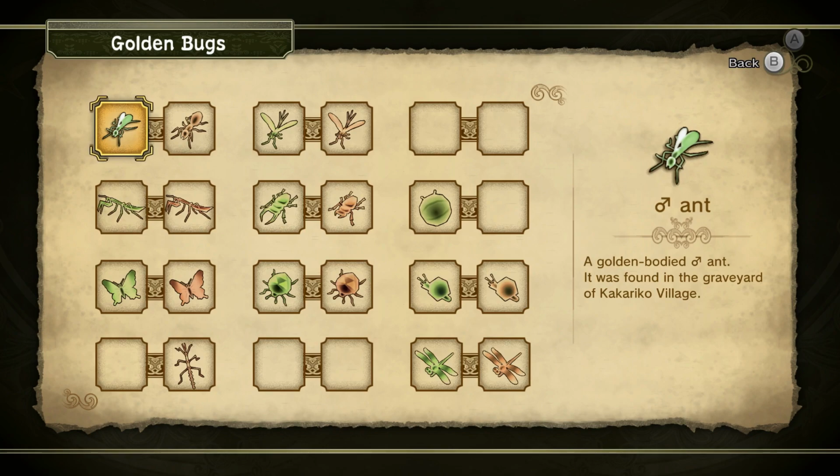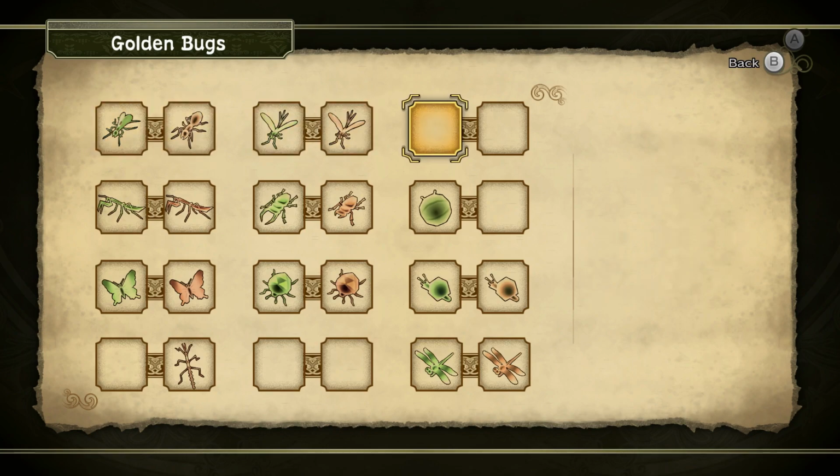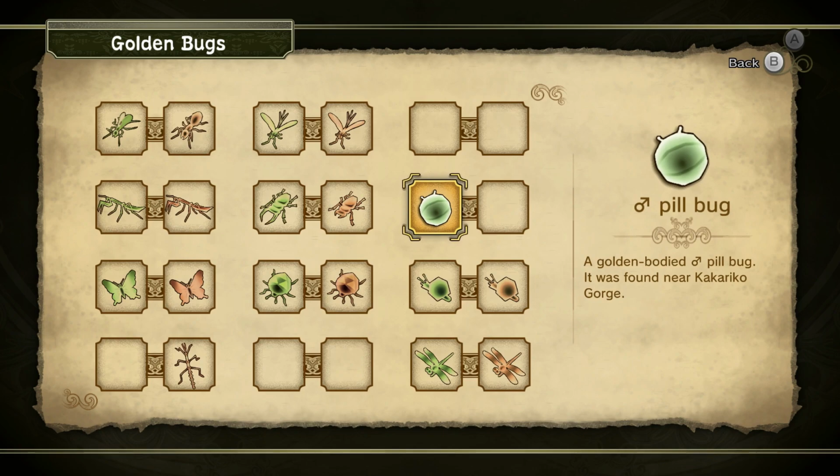Now we need... Wow, we don't even know what those are. Female pill bug. Oops, I accidentally closed it out. Female pill bug. Kakariko Gorge at the south end of the field, just west or east of the gorge. So I think it's west for us.